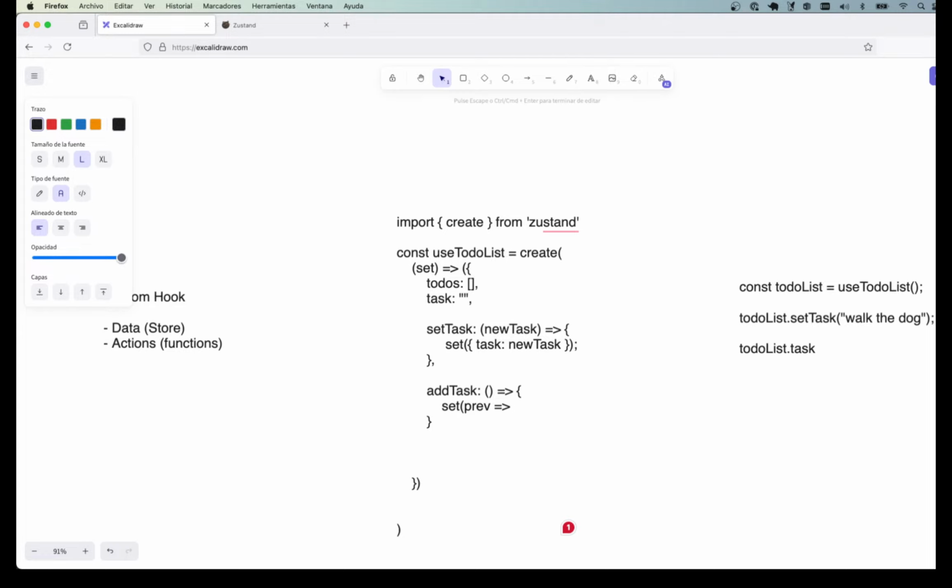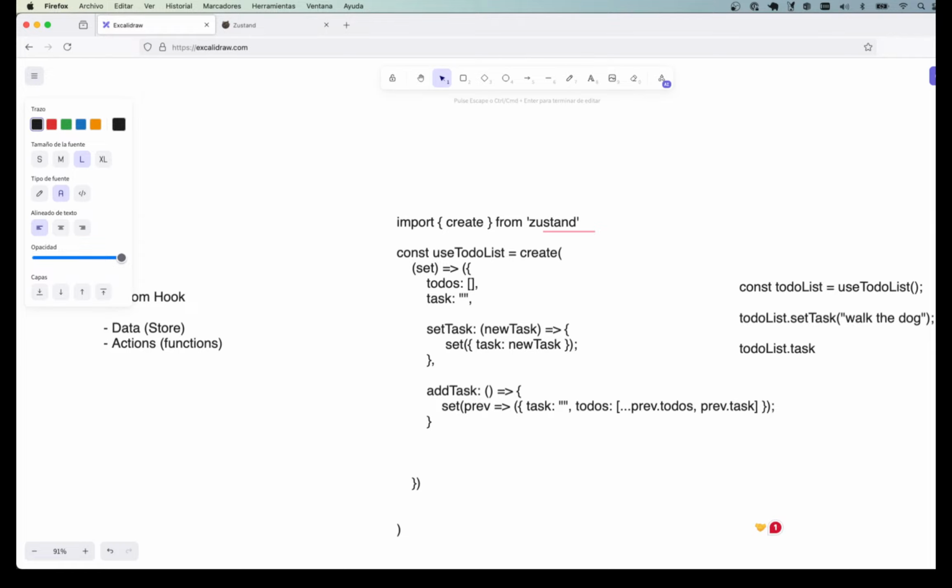Remember, when we use a state, we have two versions of useState. We have the version that is just the object or the data, and it changes that. And there is a version with the function where it gives you the previous state, and whatever you return, that's the new state, right? So we're going to use this one here. And we're going to say, well, task will be empty, because we are clearing the task. And the to-dos will be all the previous to-dos and the previous task. And that's the function.